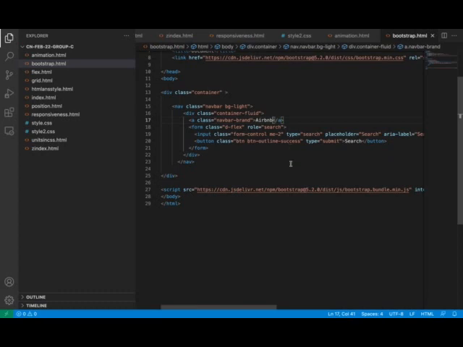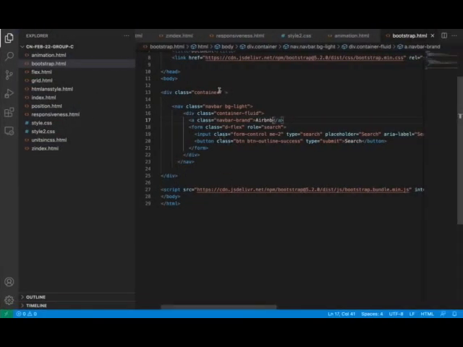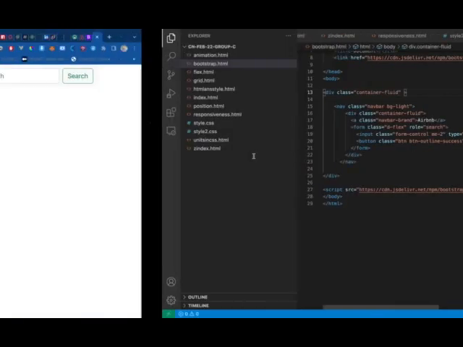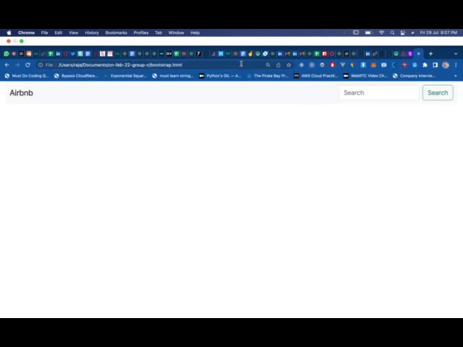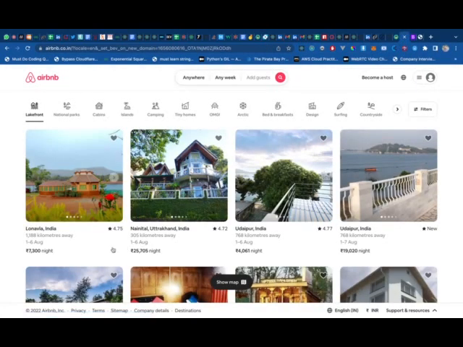So we have it over here. Now this container has padding with our document by default. Although we can remove this by saying that the container should be fluid. All right. Let's see. So we have it the full width of our page. Now this is the Airbnb thing, and this is the search bar. So this is the navbar. Although it is not so functional, we can create something like this. There's no issue with that.